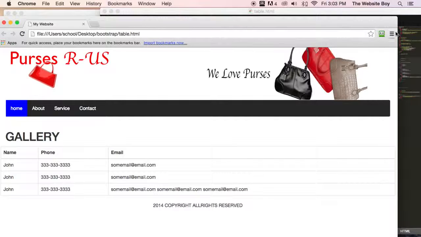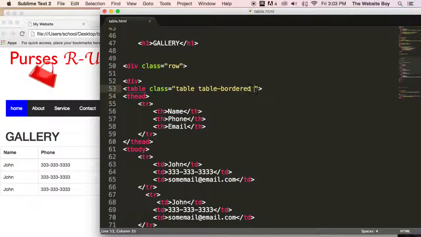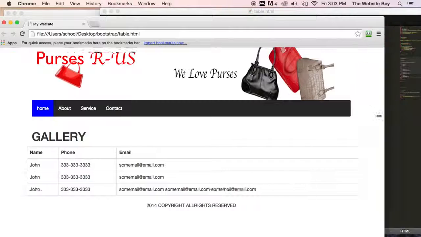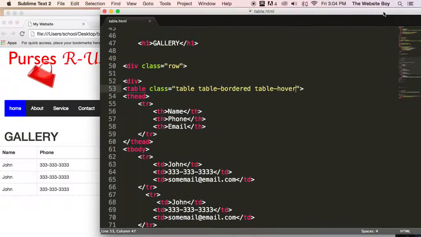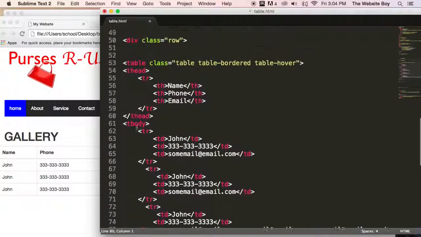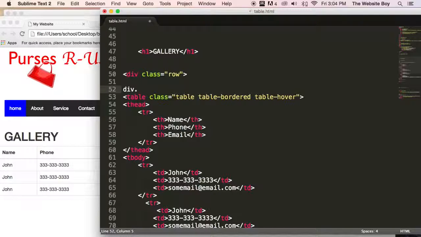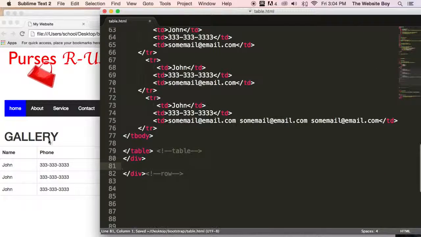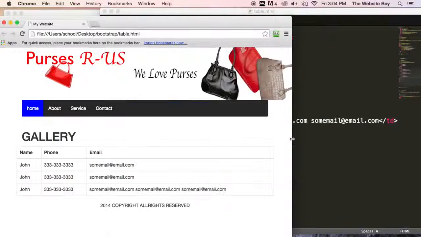Really looks nice. We can also combine the classes, table and hover, and refresh, and look at that. Nice. And we can also make this responsive. Tables originally are not responsive, but we can make them responsive by wrapping them in a div. Actually, this was already there, it's not supposed to be. Let's wrap it in a div with the class table-responsive. I take this and put it at the bottom here, wrapping the whole table, and now our table is responsive.